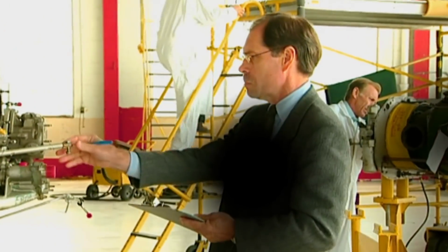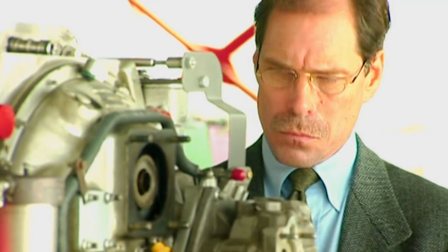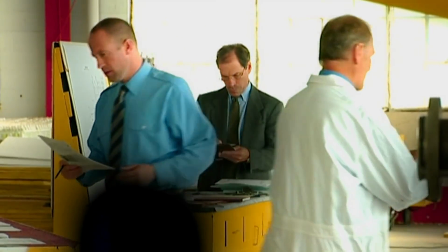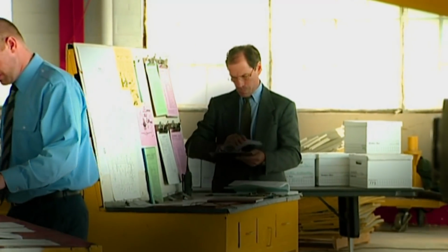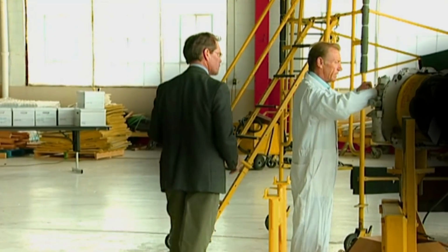It's whatever's abnormal. You really don't know what you're looking for until you find it, but you just go through, and there's a lot of routine maintenance done, regular inspections, A checks, B checks, C checks, and then there's the non-routine maintenance that occurs if something is broken or a truck hits the airplane or they have a bird strike or something like that. And it's those that you look for.